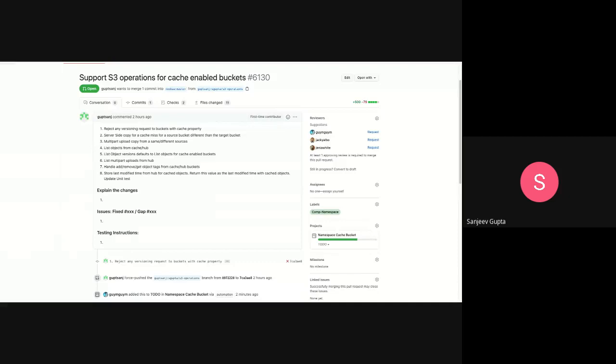Well, if you do a get object, then you get the last modified time from the hub. So I thought if we are just listing objects, then we should also show the same time. Oh, you mean what we return as a response? Yes. You're saying if we list the objects from the hub, and after that get an object, if we don't update, we might see an older time, right?